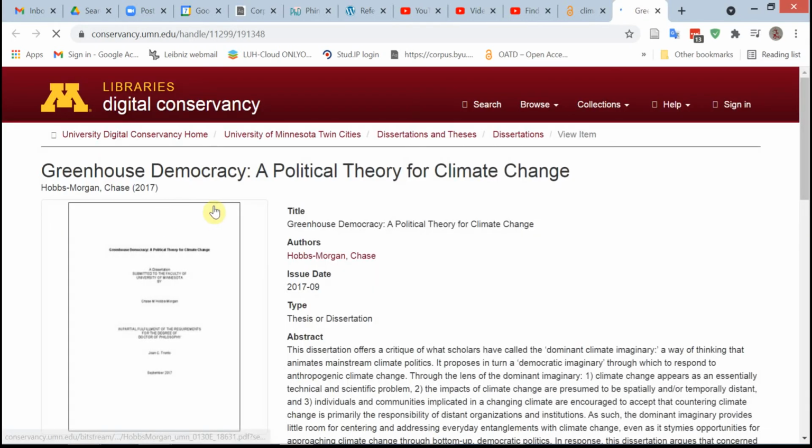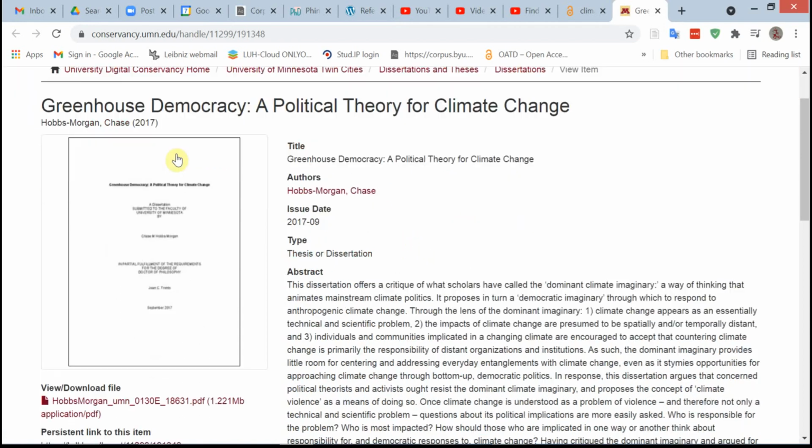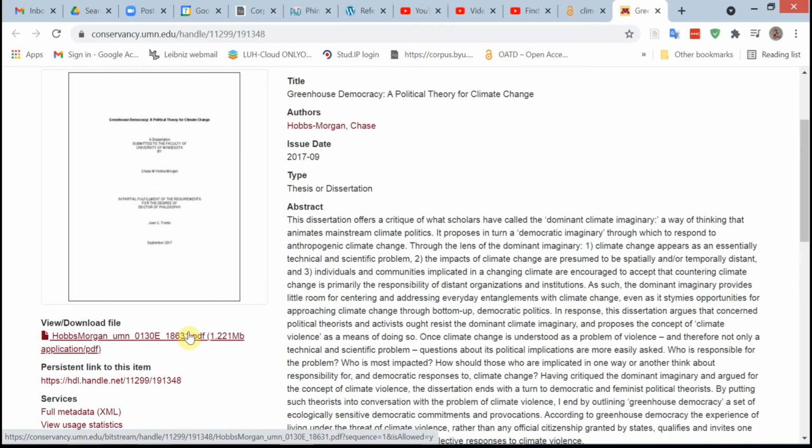Now, the nice thing about the oatd.org is that most of the time I can download the entire paper in PDF form and see some other stuff about it too, so that's great. I will then download this paper and basically use it as a text model for myself, so I can look at things, for example, like the table of contents. Maybe I want to know what type of chapters are typical in a work like this. Or maybe I want to know what type of language is typical to use in an introduction, for example, or answer the question whether it's typical to, I don't know, use first person in my conclusion or something like that.